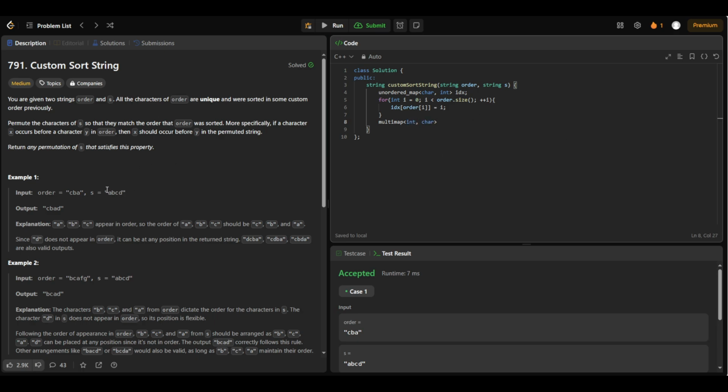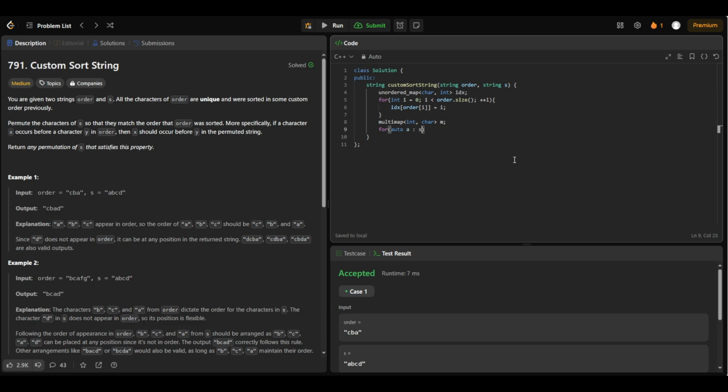Now I will be using this piece of information to know which character comes before which character. That's why I'm creating a map from int to char. The reason I chose a multimap is that there can be repeating alphabets. So I need a container which is a map, but which can also hold not just unique values: two keys can have the same values. We only get that property in a multimap. So that's why I'm using a multimap, and I'll just name it m, and then I will iterate over string s.